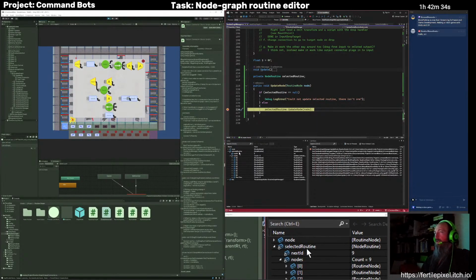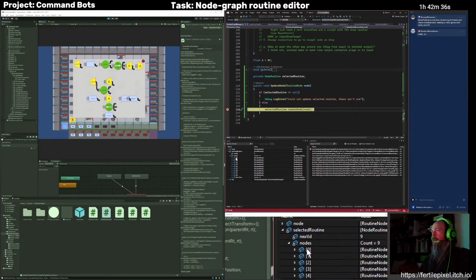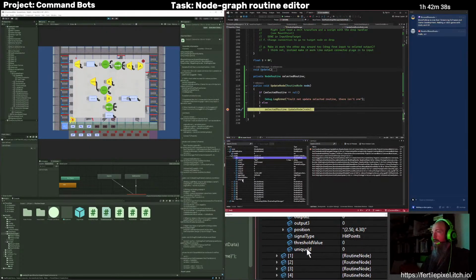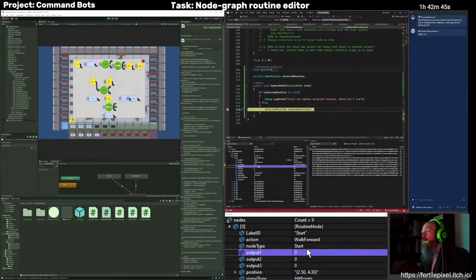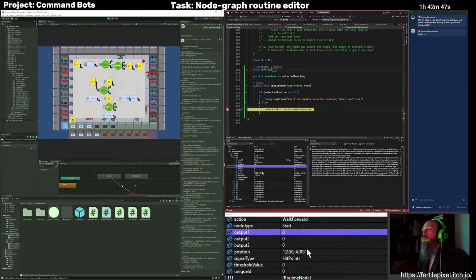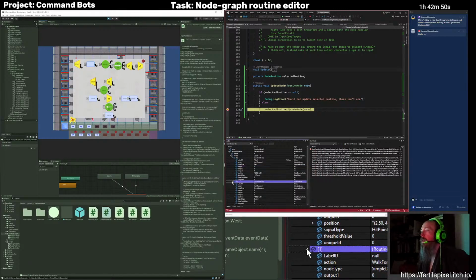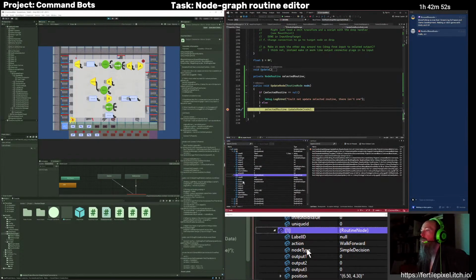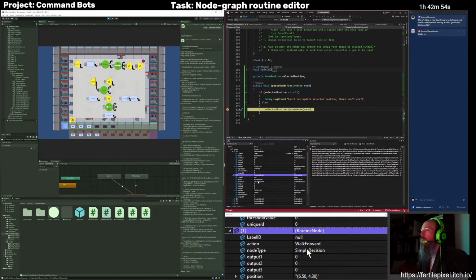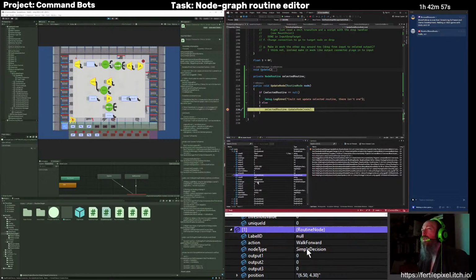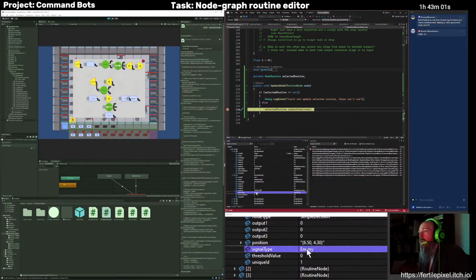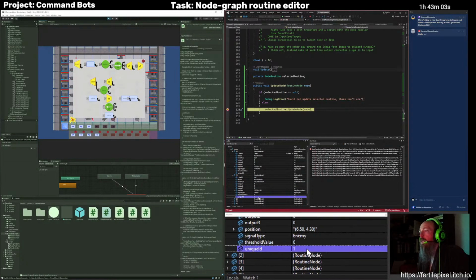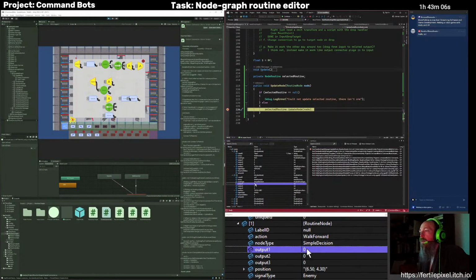Okay, so what we should have here is a start node. It has got an output one. Okay, so that is 0. Now, what is the enemy action node? That's a simple decision. Yeah, that's the type. Signal type enemy, yes. Unique ID is 1. Output 1.